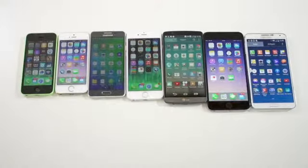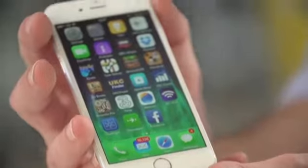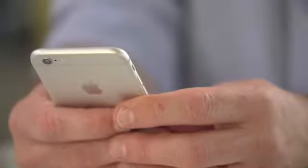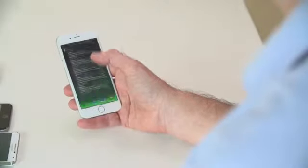So the question is, what is Apple's iPhone 6 going to do to its position in the market? A lot of people did sit out when the 5S was introduced because Apple had not come up with a phone that was more than 4 inches. I think now what I'm hearing from people is that they're much more interested in getting an iPhone upgrade because of this 4.7-inch form factor. When you compare it to phones such as the Samsung Galaxy Ultra, well, I think the Galaxy Ultra is just not as nice a phone. It doesn't feel as pleasant. The siding around it is a bit rough and unpleasant to the hand.